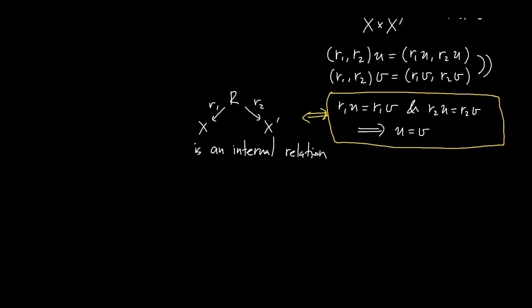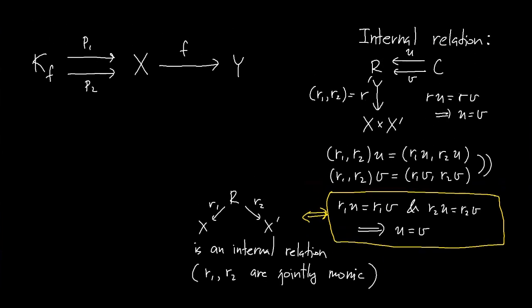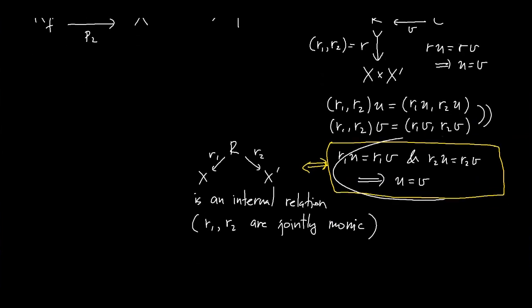But before we show that, I want to also say that there is a different terminology that's also used for this property. It's also said that R1 and R2 are jointly monomorphic, jointly monic, in short. Does that mean their product is one? It means that this is a mono. Okay. But when we don't have products, it means this.